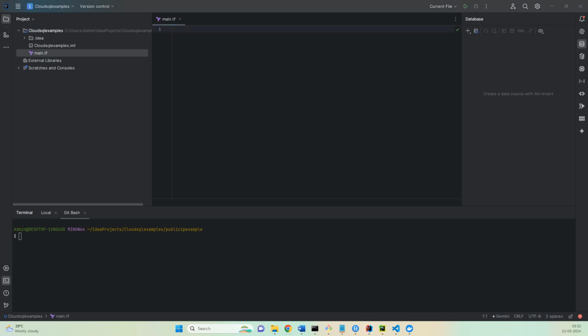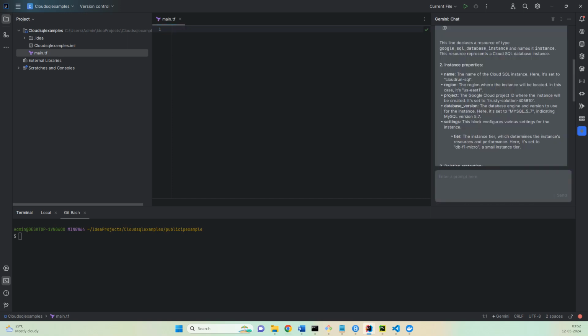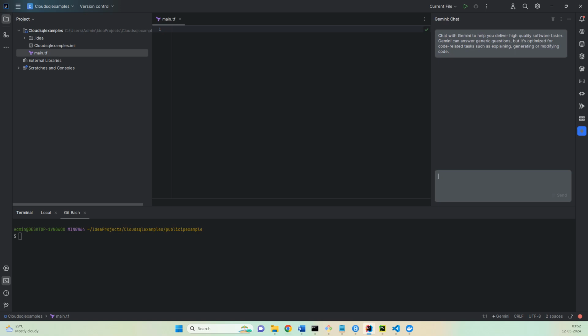Now we will require two resources. First is Google Cloud Database instance and another is Google SQL users. So I'll simply ask Gemini for a Terraform script for creating Cloud SQL.